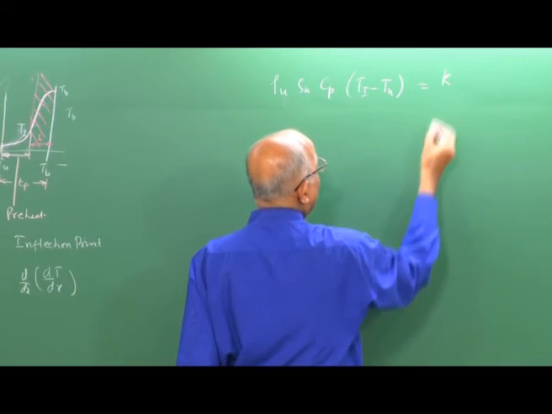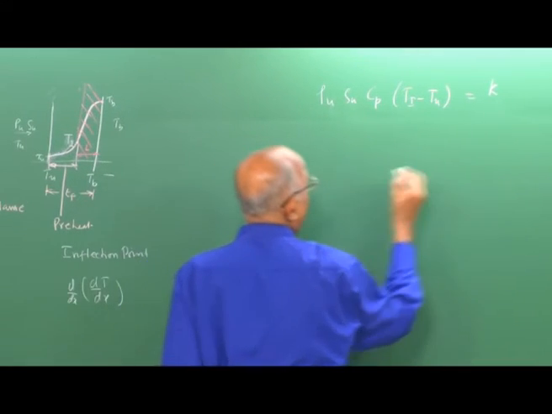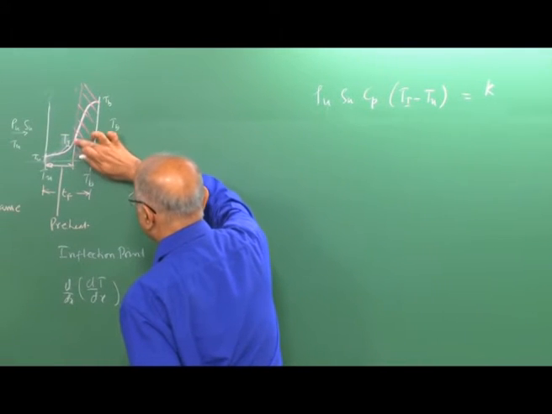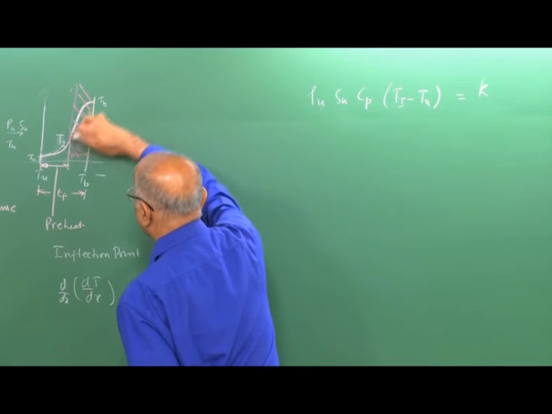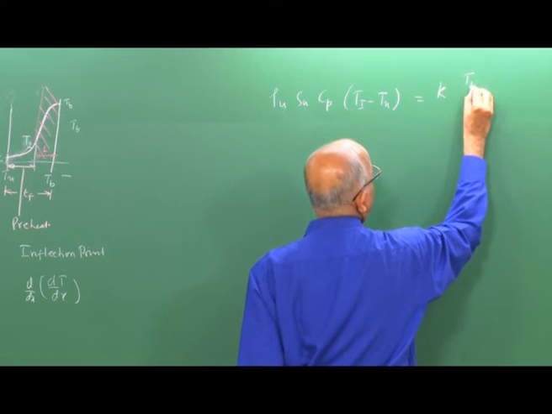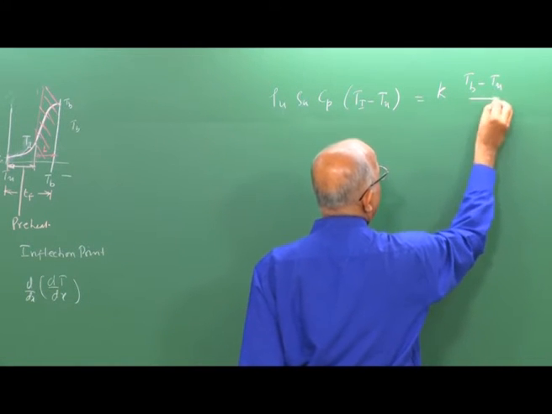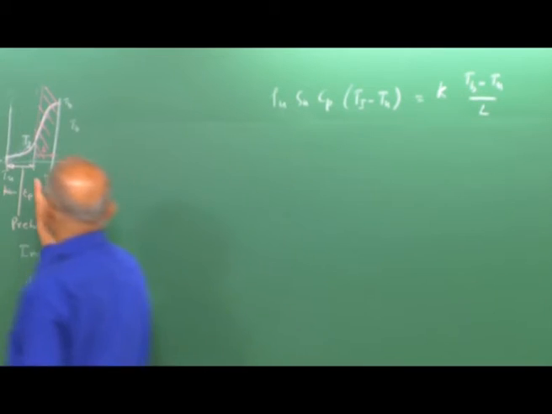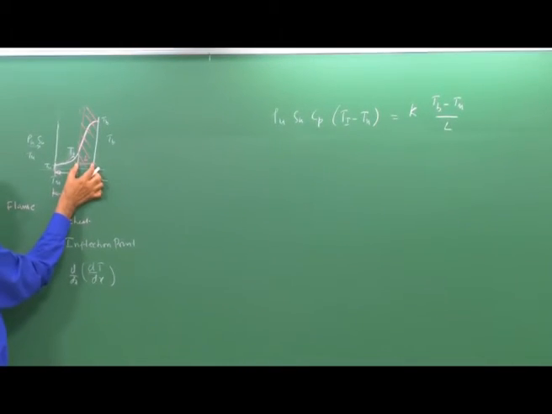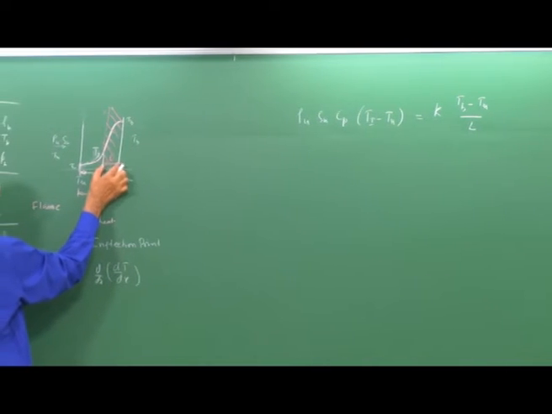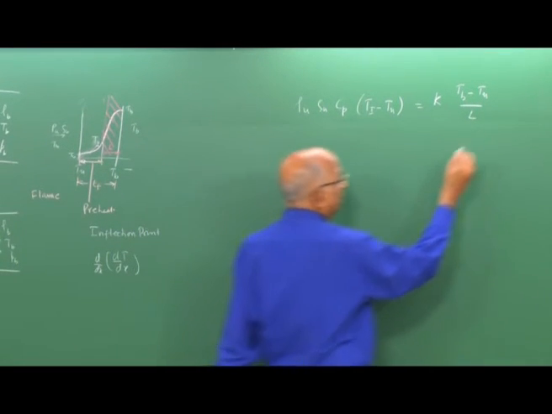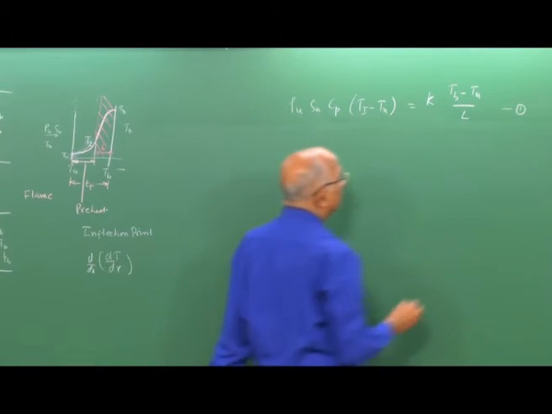I say, well, the thermal conductivity is K, and I have the gradient which is equal to dT by dx at this particular point, which I can approximate as a straight line over here and write it as equal to Tb minus Tu by the zone length over here. We said this is the length of the combustion zone or the length of the reaction zone. Therefore, Tb minus Ti by L is the gradient, and K into this is the heat flux, and therefore, this becomes my equation 1 for heat transfer.